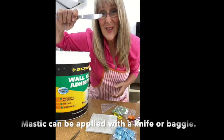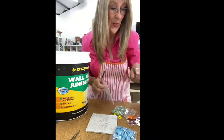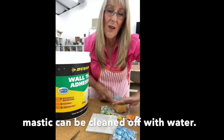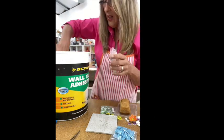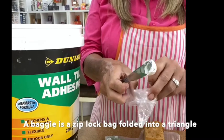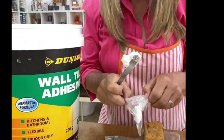You can apply with a knife, but you can also apply with the little baggie. They are Ziplocs and they are really easy to use. I'm just going to clean my hand. So I always have a sponge ready when I use mastic adhesive. If it gets onto your clothes, it actually doesn't come out really well if it dries. So I'm just going to pull this out. And as you can see, it holds onto the knife really, really well. It does stick to metal. You have to use mascara to get it off.